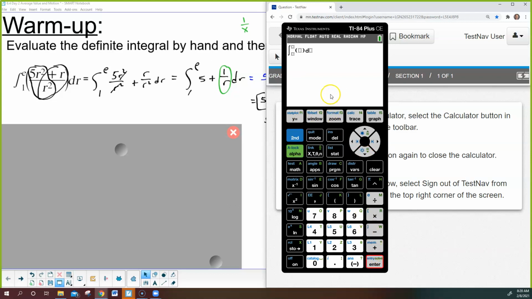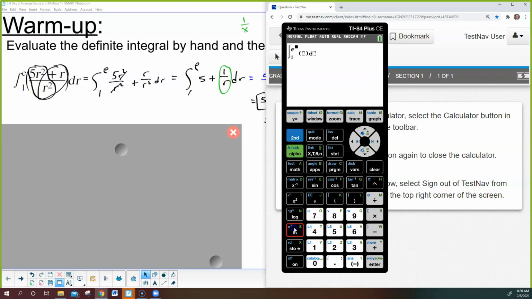Now here's the thing that may differ. If you have a calculator at home, it might not be in this mode. It might be in a different setup. It might not have the integral symbol. And the video goes through and tells you how to set that up. So hopefully you're going to go through and watch that again if you didn't get it. Otherwise, you're going to stop in and see me during my office hours. And then we're going to go from 1 to e.